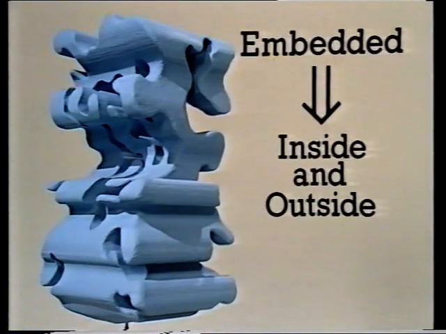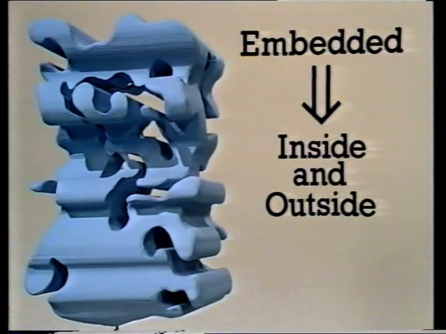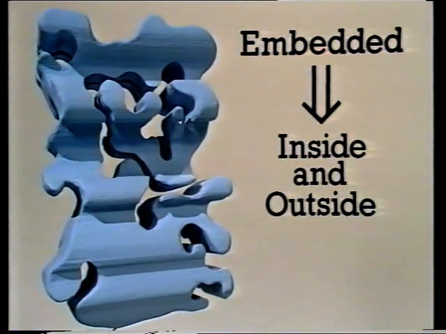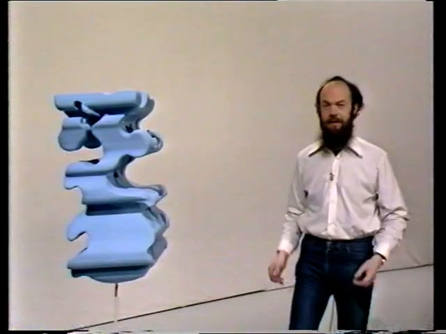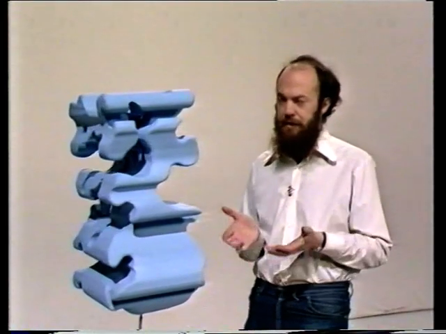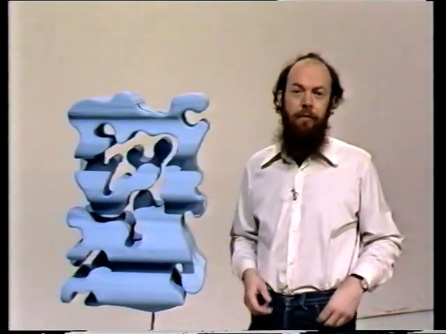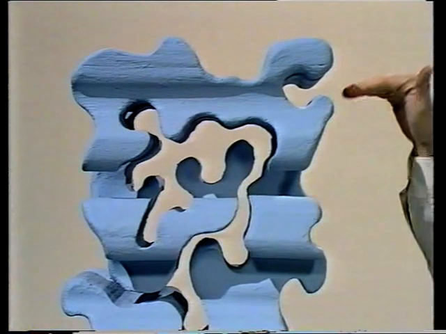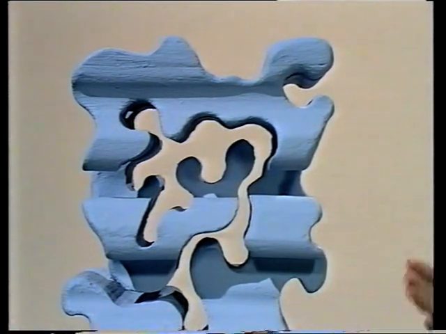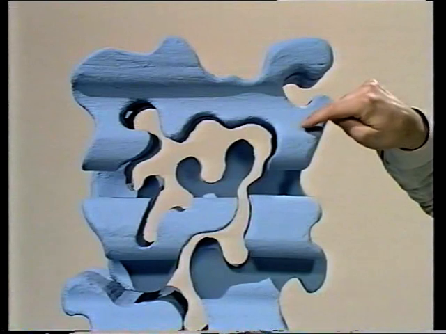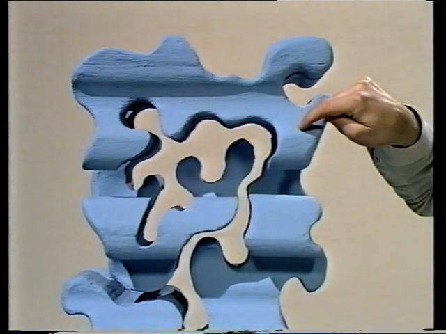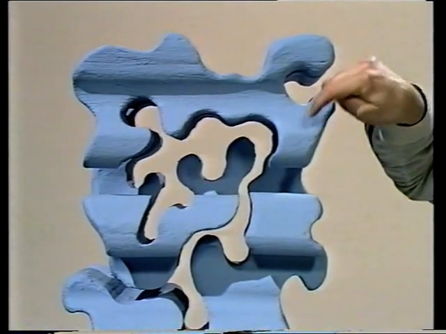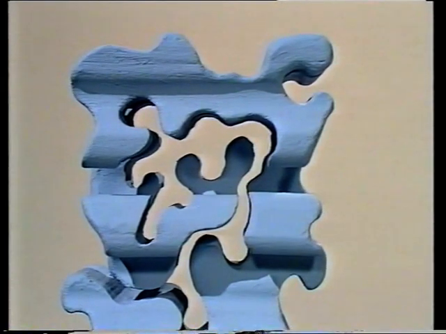The first result we need is that if the surface is embedded in 3-space, then it must have an inside and an outside. That is, it must divide R3 into precisely 2 regions, outside and inside. Well, we're not going to give a rigorous proof of that, but you can see why it's true. Any region of space I can actually get at without touching the surface is the outside. When I touch the surface, I'm on it, and the inside is all the points I have to cross the surface to get at.